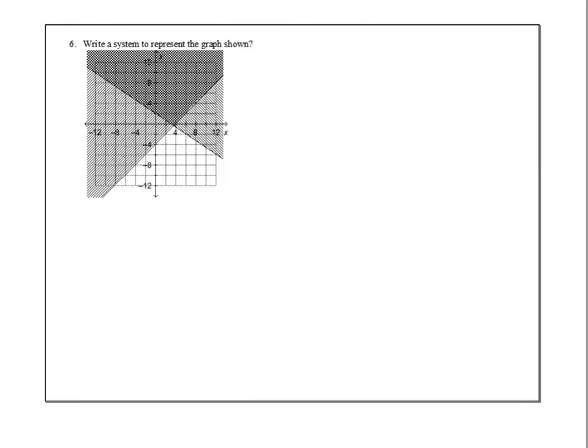Here we have a system of inequalities, and we're asked to represent the graph shown below. The biggest thing to note is that here are the overlapping solutions. So we have to base our inequality signs off of this shading. So I'm going to start with this line here. And in order to label that line, I need to figure out the y-intercept and the slope.